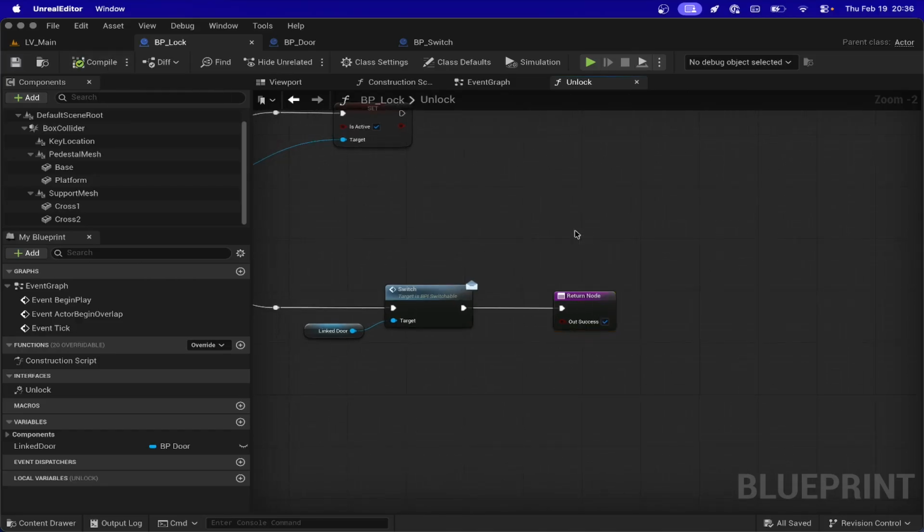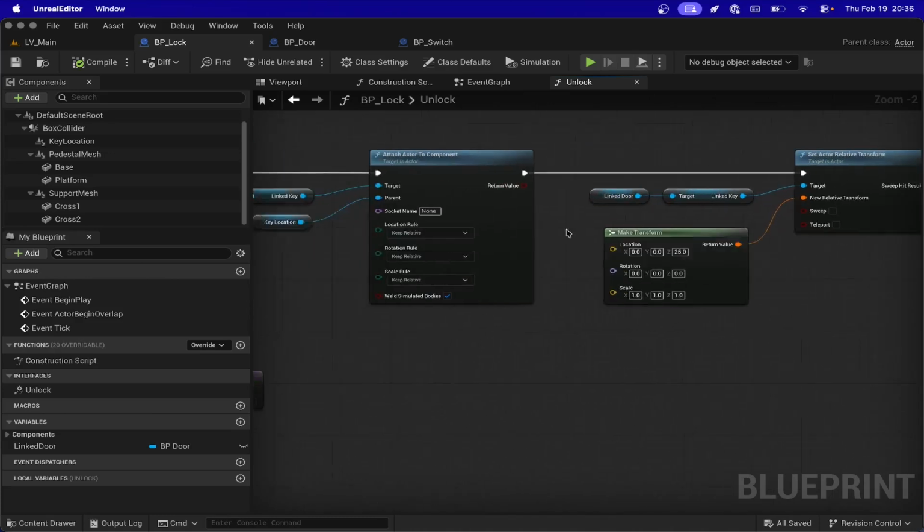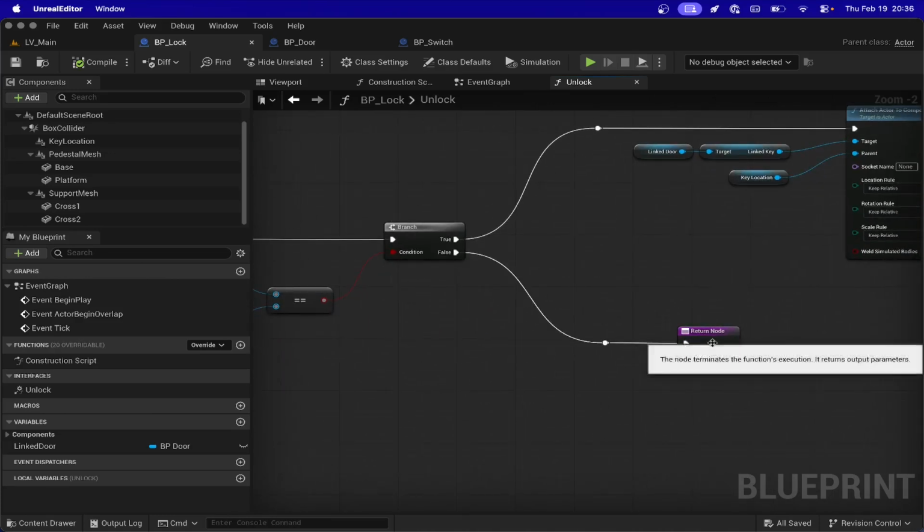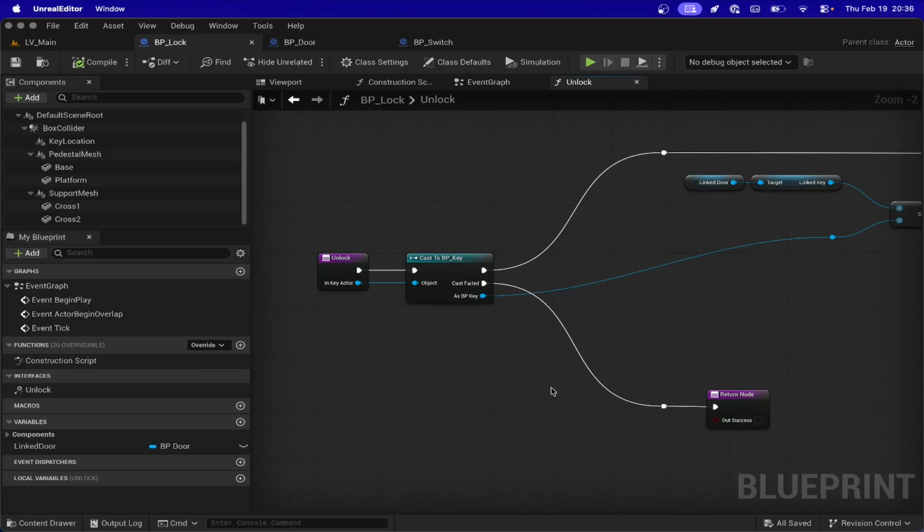You can now take a moment to clean up this graph and review it quickly to make sure everything is in order. One thing that is easy to miss is making sure the checkboxes are set correctly on all of the return nodes. We can now write the update color function that sets the color of the lock to match the color that was set on the door. This is going to be very similar to the update color function we wrote for the key blueprint. Add a new function called updateColor to the functions list, and then give it an input called inDoorColor with the type linear color.